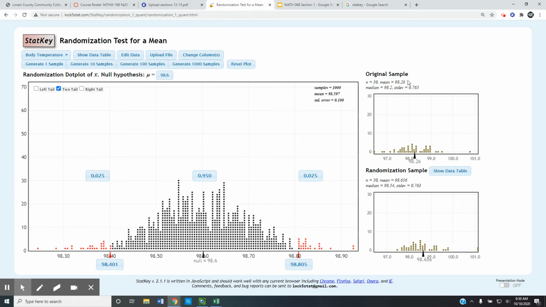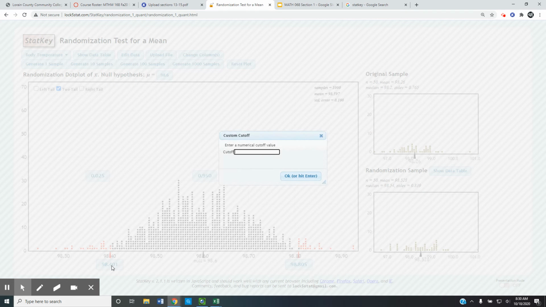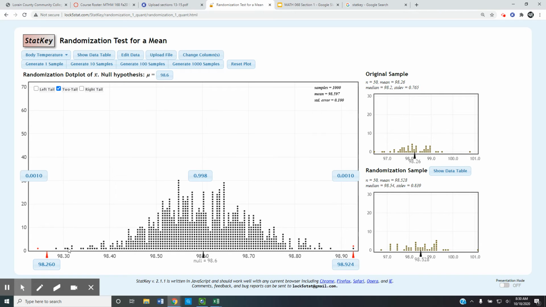I'm going to take this 98.26, click on the box, change it to 98.26, and hit enter. You can see that my p-value just changed itself right here to 0.001. But remember, not equal includes the other side, the right side. So there's another 0.001 over here.